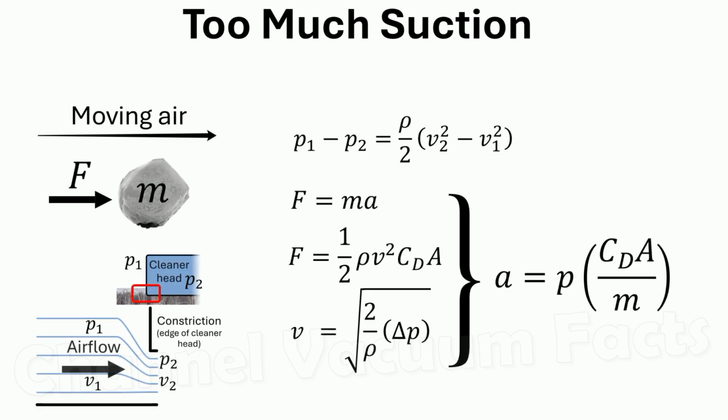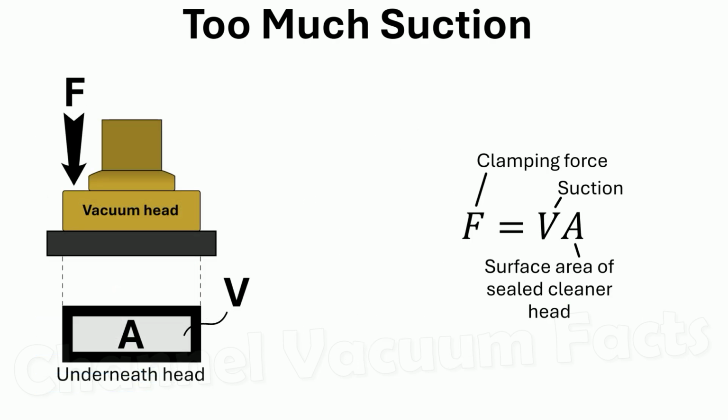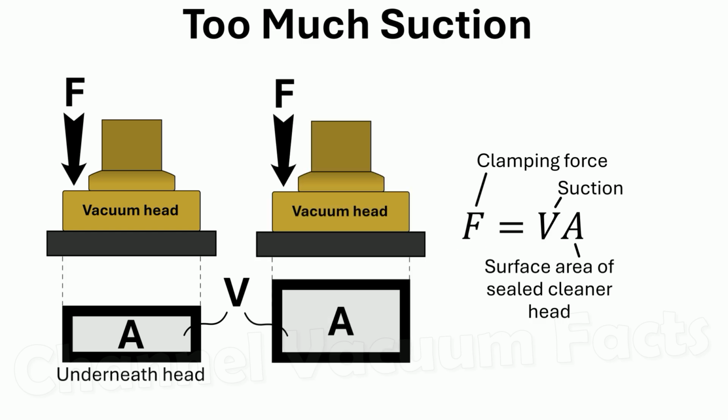The Venturi effect shows that high suction is important for getting good cleaning results. But if it's too high, then head clamping can occur. Following Newton's laws, when the pressure inside a floor-sealed cleaner head gets too low, then the weight of the atmosphere can apply a large resultant downward force on it, which can make it hard to push around. This clamping force also scales with the surface area of the cleaner head's opening, so bigger heads will clamp with lower suction.